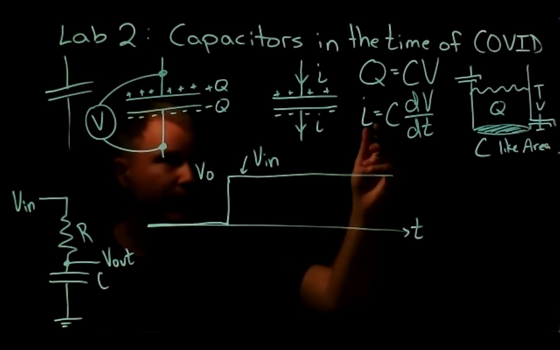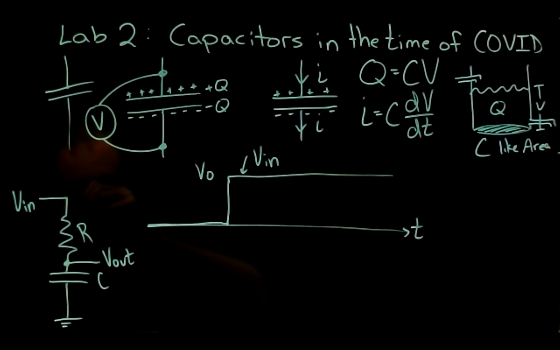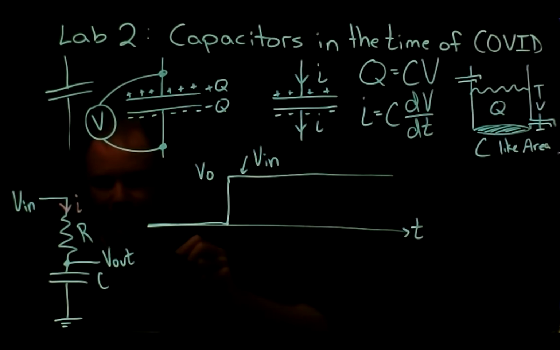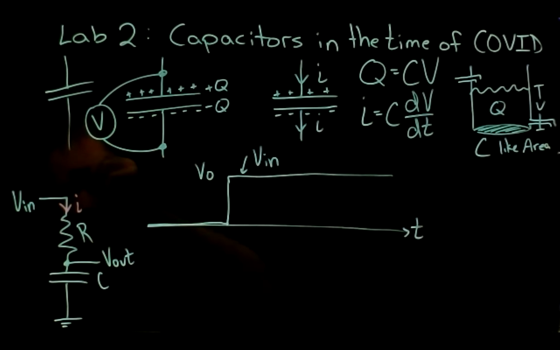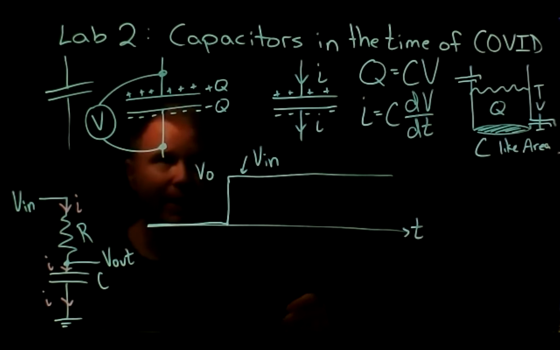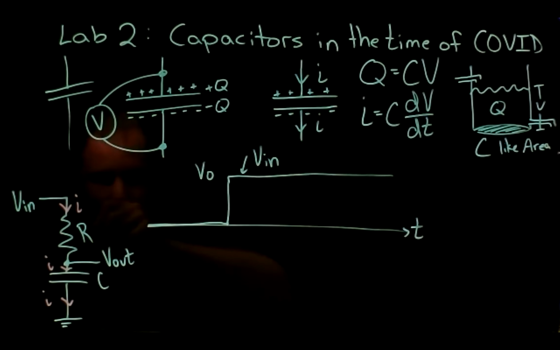And the current in this equation is the current that's going into the capacitor. And any current that goes into the capacitor also has to go through this resistor. So there's only one current in this equation. V out I'm just measuring. I'm not actually stealing any current in the output. So all the current that comes in through here goes through the resistor. Same current goes through the capacitor. Same current goes into ground. And again, it's not literally the same electrons because they can't jump the gap. But when charges build up here, it will repel like charges away.